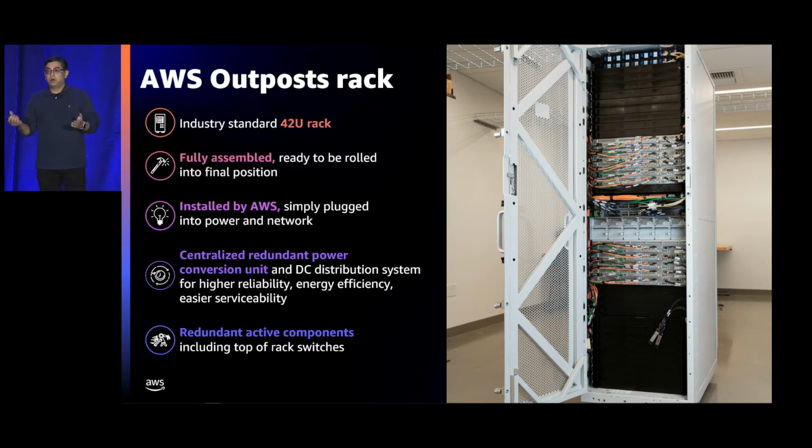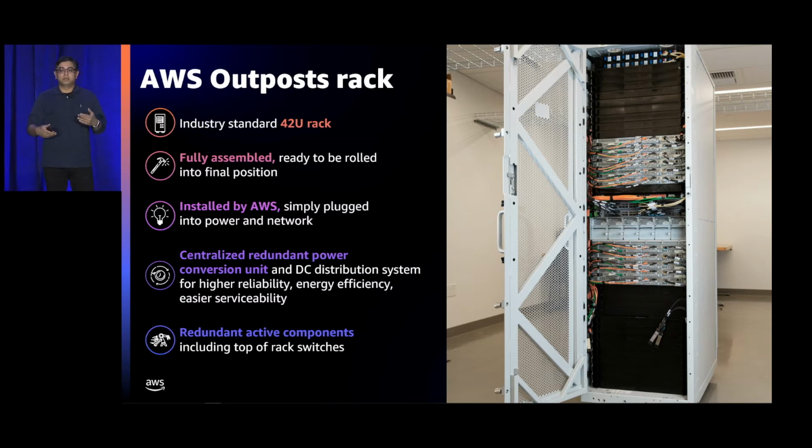So this is how the Outpost rack looks, the picture on the right-hand side. When a customer is ready to consider an Outpost and they want to order it, we have made the process relatively very simple. Customer decides what configuration they want. The customers have to do some homework in terms of understanding what kind of workloads they are going to run.